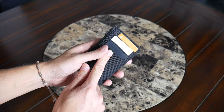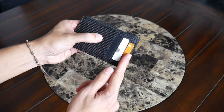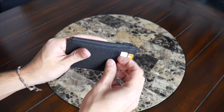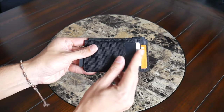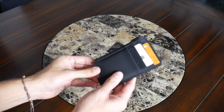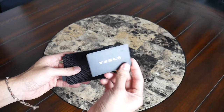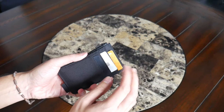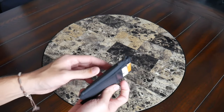On the front, as I mentioned, there's a few slots for any quick-grab cards that you need to get to. You can add three cards here — I like how they're staggered so you can easily grab the one you're looking for. The card holder has a pretty secure hold on the cards; I like that they don't fall out if you happen to flip it upside down, which I've seen with a few other wallets. Particularly in this front one, I have my Tesla key card — I absolutely love that it uses a key card instead of keys. And then I have just a few other cards that I grab fairly regularly on my day-to-day.